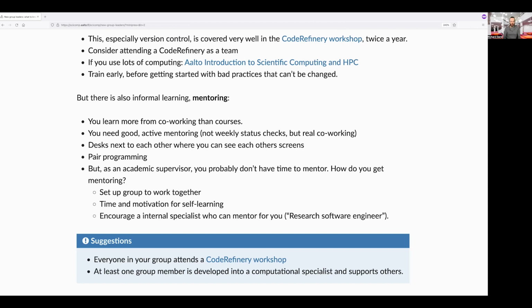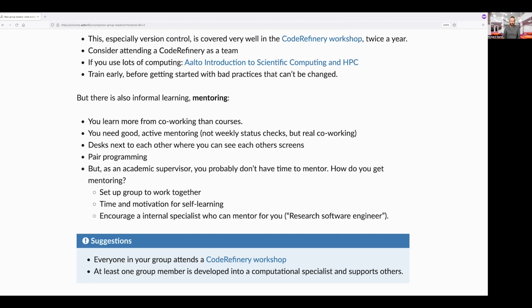So my suggestion is everyone in your group should attend a Code Refinery workshop, or at least the first week of the Code Refinery workshop, or maybe even the first day is enough to get some basic understanding of what version control is and how it works.